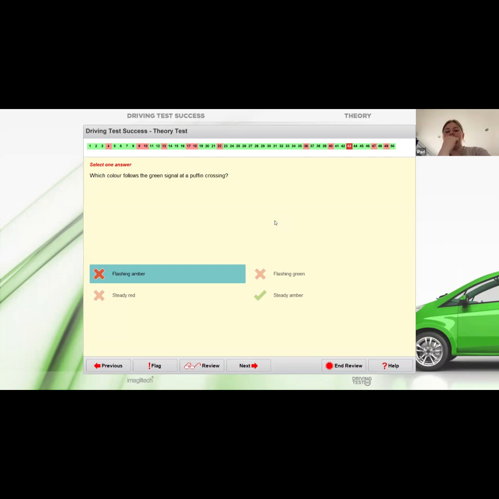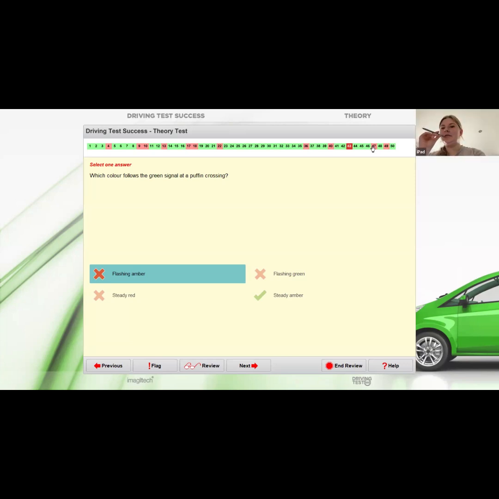And on the way up with lights, it's always green on its own, amber on its own, then red on its own. It's always the same on the way up. It only changes on the way down, because sometimes you'll get that flashing amber light, the pelican light. It never changes on the way up. It's always the same: green, amber, red. That should help because that covers about 5 questions that people always get wrong.